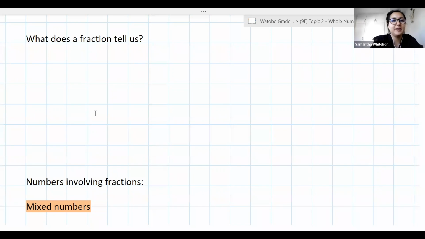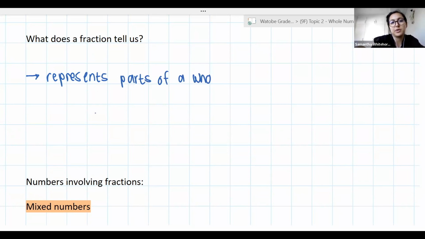Okay, no problem. All right, so fractions, guys, fractions actually do a lot of things for us, but in a basic sort of statement, a fraction represents a part or portion of a whole. Represents parts, or you can say portions of a whole. And as Andre put on the chat there, the percentage being shared, which is pretty much a very similar thing.